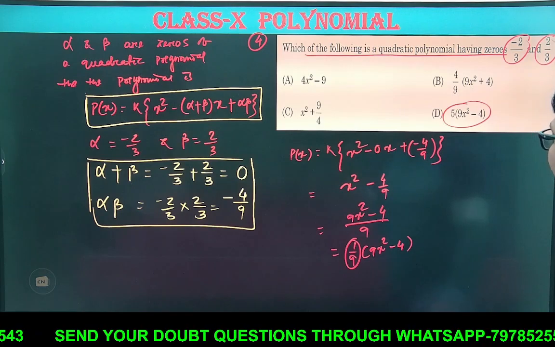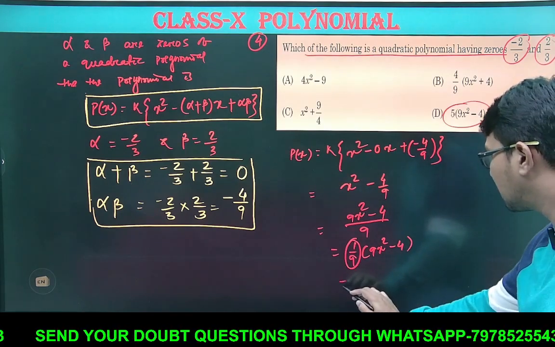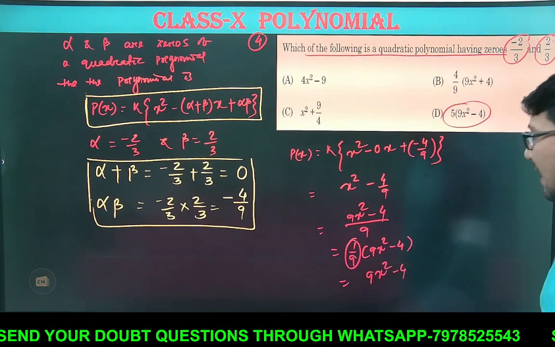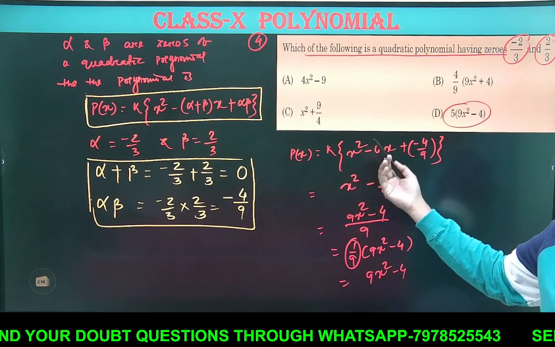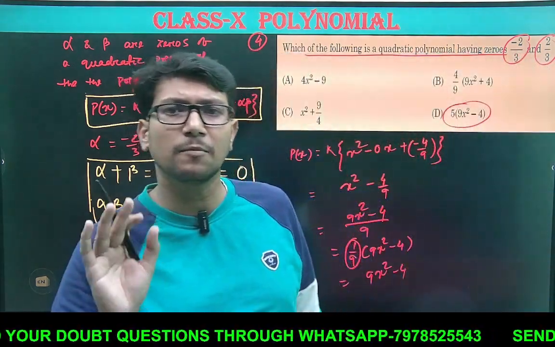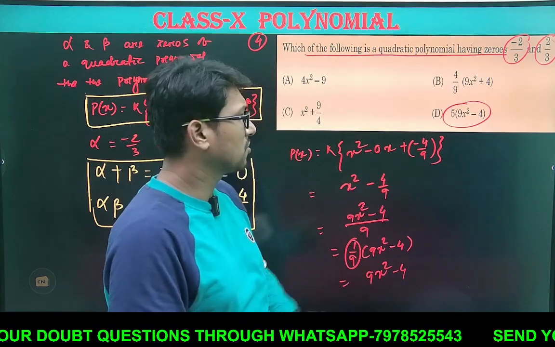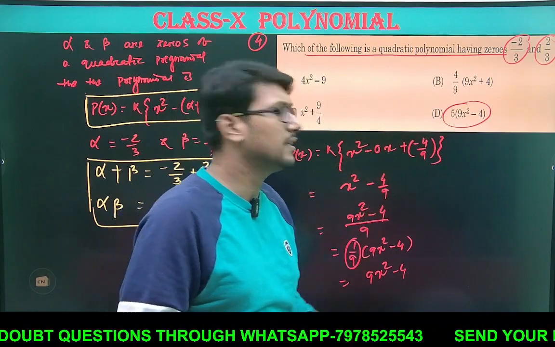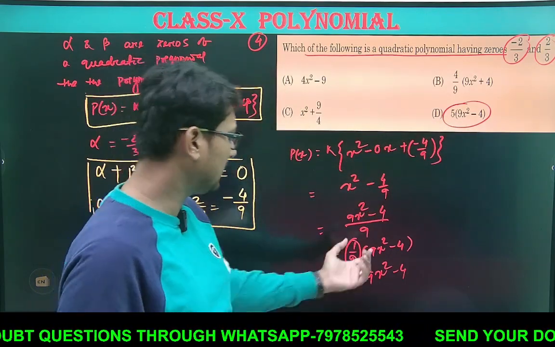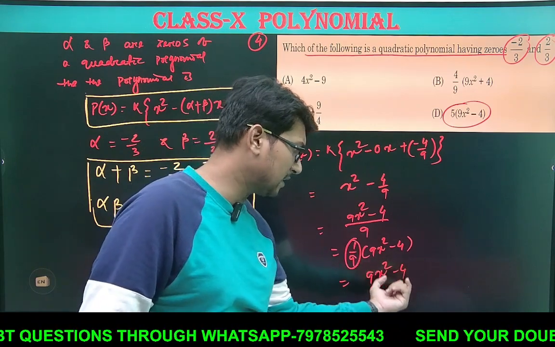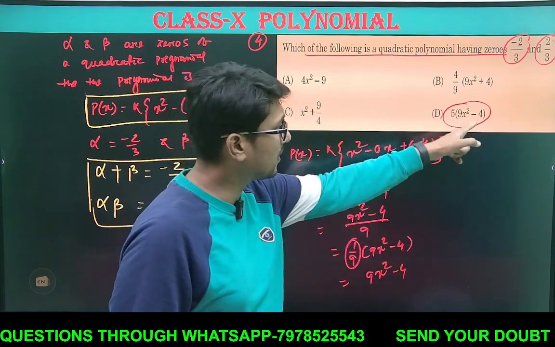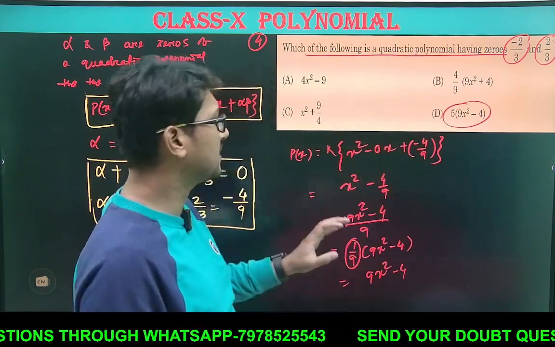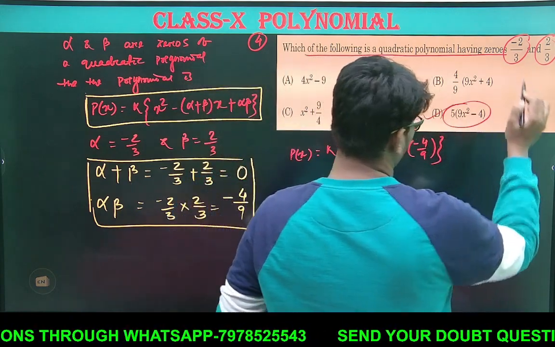See now how. Now our polynomial is which one? Not 1 by 9 into this. Our polynomial is only 9x square minus 4. But I said what? K is any constant. If we multiply, the polynomial does not depend upon the constant. So here 5 is acting like a constant K. Therefore D is the correct answer. Though our polynomial is 9x square minus 4, here 9x square minus 4 is multiplied with 5. So 5 is acting like a constant here. Hence our correct answer is this one.